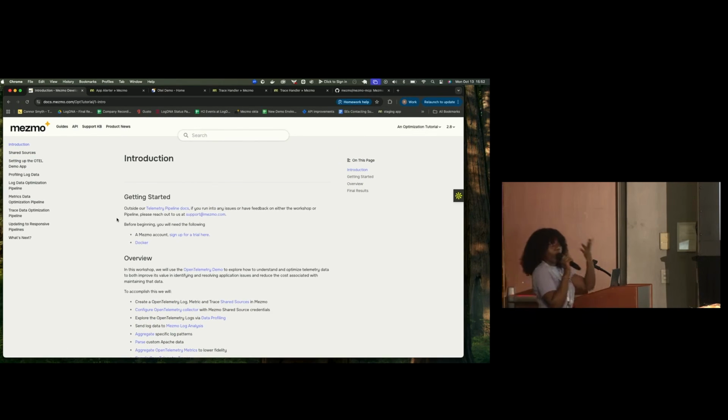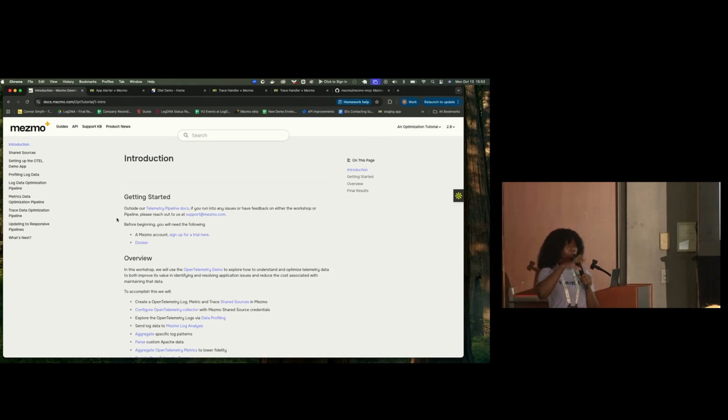So today, and as you saw outside, the whole workshop is all about responsive pipelines. If I give a high level, what are responsive pipelines? Within the observability space, data needs change. So for example, a team can, for one minute, not really care about, let's say, info level logs, but then the next minute they're like, well, if something happens, we really need that data. So you find cases where teams are holding on to data just in case they ever need it. And so Mezmo came to solve that problem by using responsive pipelines. So these are pipelines that dynamically change based off the needs of the business.